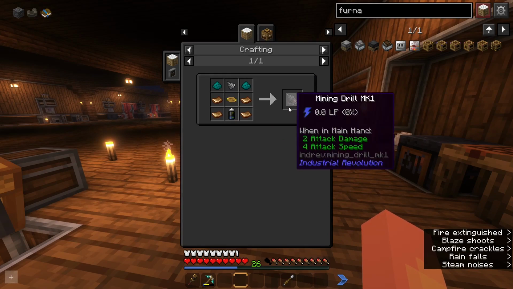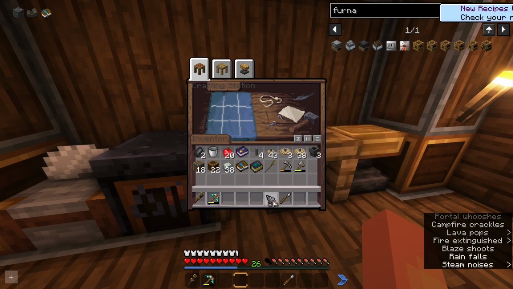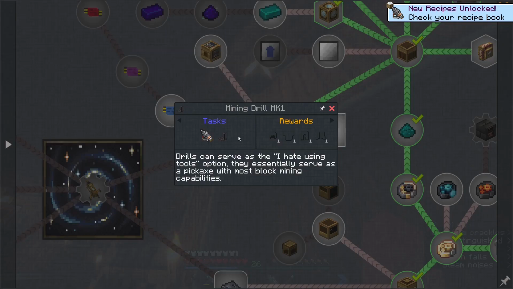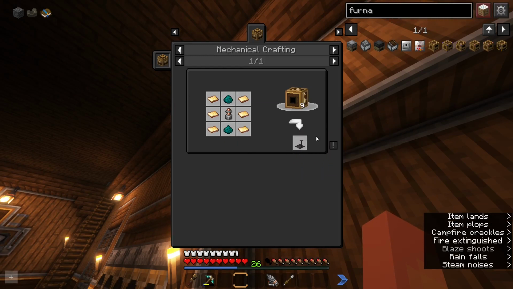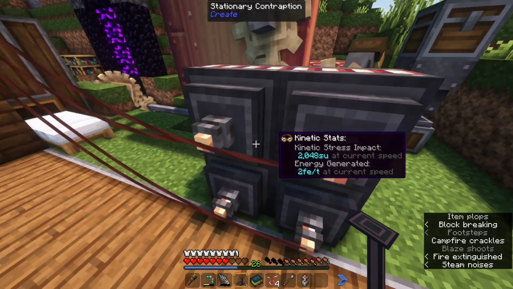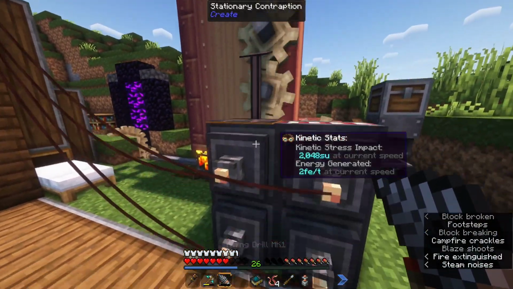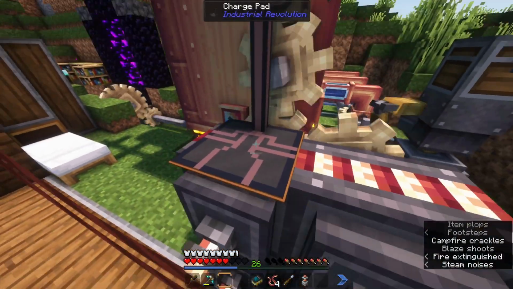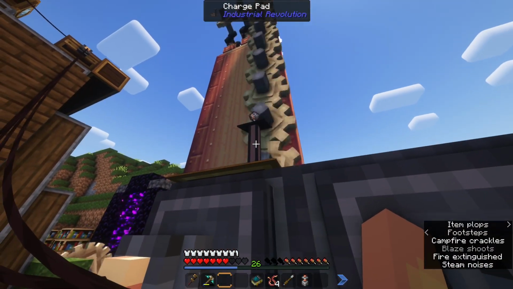I believe this is going to be better than the pickaxe we already have. Here we are. And we are going to have to craft a charge pad to actually charge this thing. Okay, I tried just about everything to get this thing to work. This seems to be the only way to do it for now. But we can just throw our mining drill on here, and it will very slowly charge it up for us.